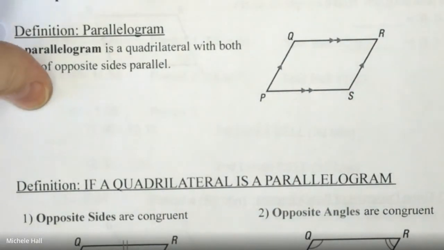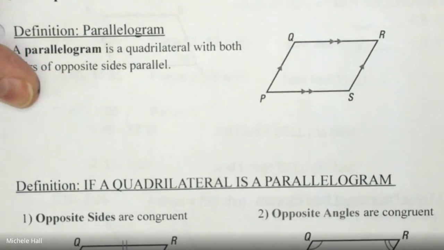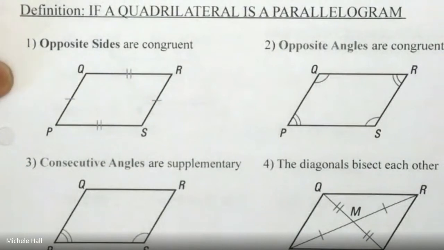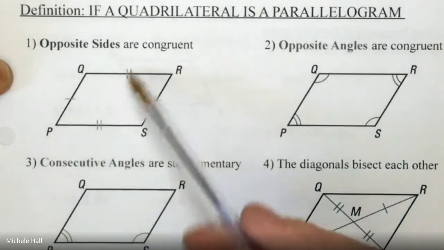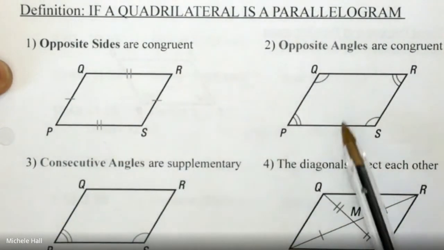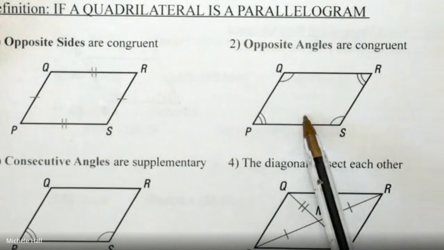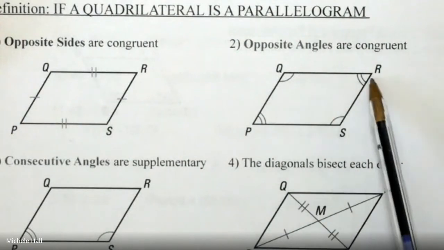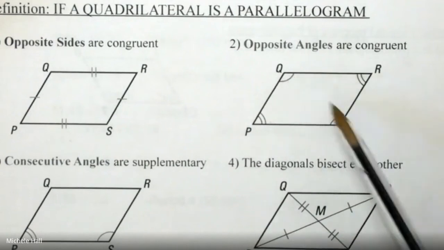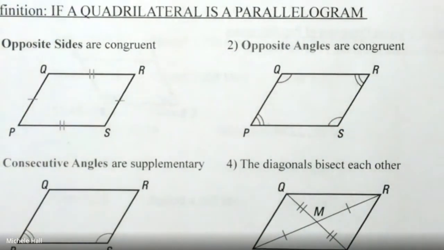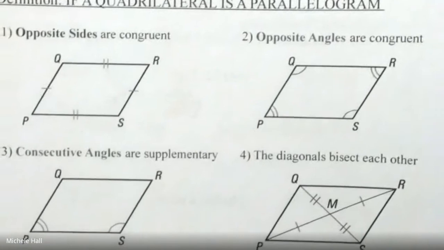All right, here's some more definitions and then we can get right to the work. These are the properties about parallelograms. Opposite sides are congruent. Hey, that's some free information, right? Opposite sides, look at the markings, are congruent. Opposite angles are congruent. Look at opposite angles. That's free information when I'm trying to figure out my algebra. Opposite angles are congruent. I wonder if you can tell me what the next one means.